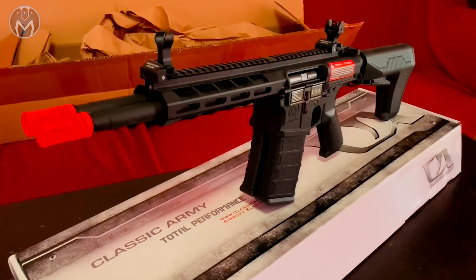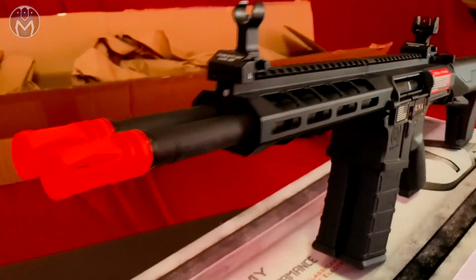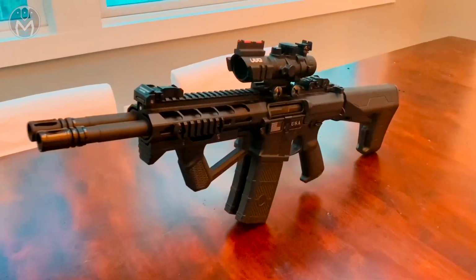Well, that just about wraps up the review. For first impressions, this gun is a tank, it is sure to turn heads on the field, and it definitely lives up to the hype in my opinion.